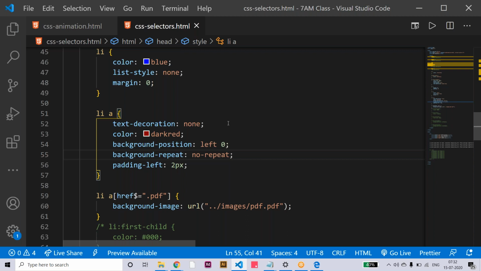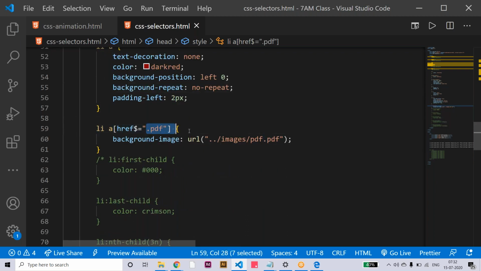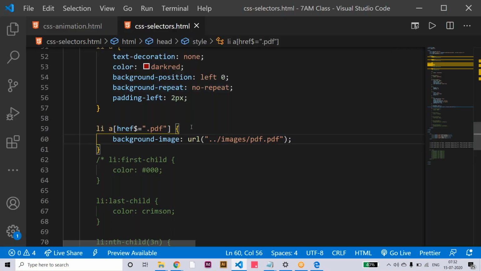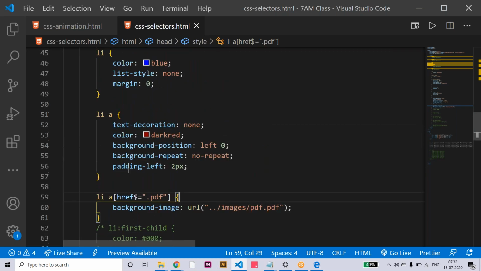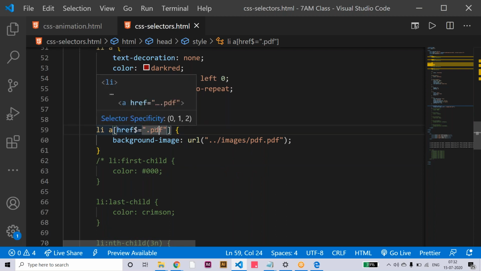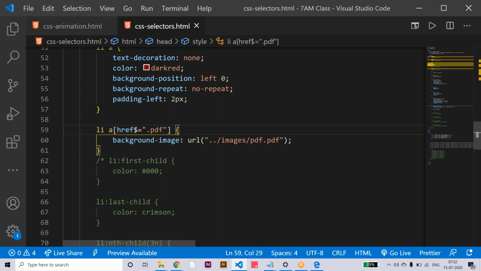And coming to the specific format of icon, I use the attribute and link the image. Say here href dollar equal dot PDF. Everything is correct.